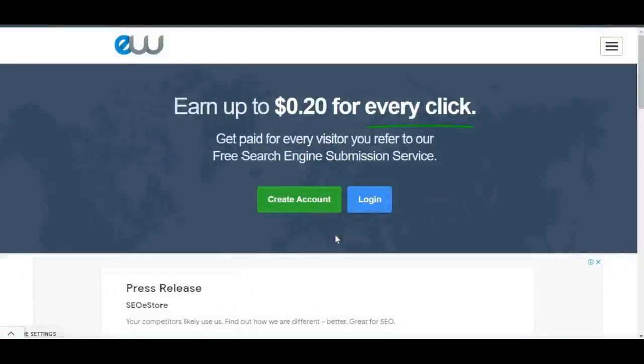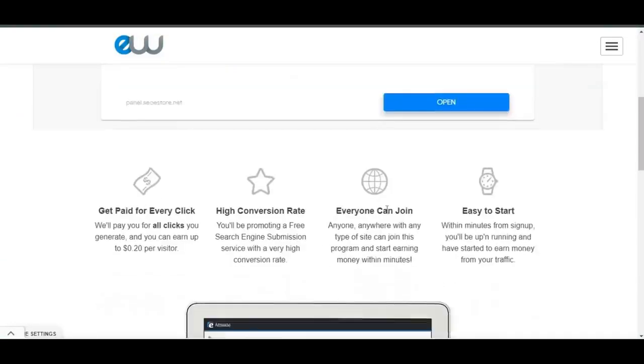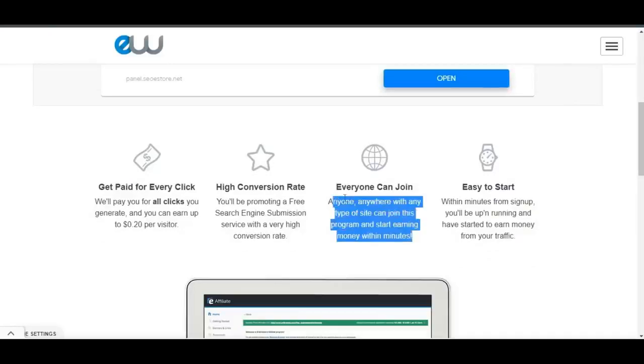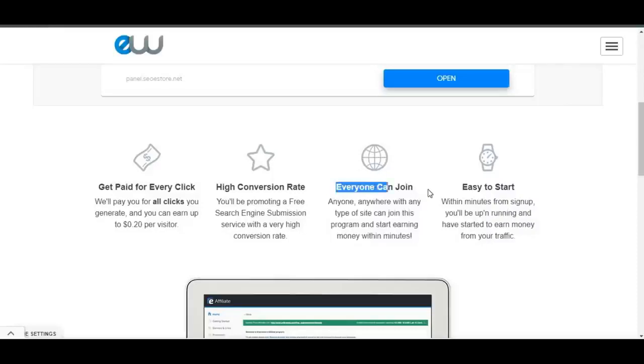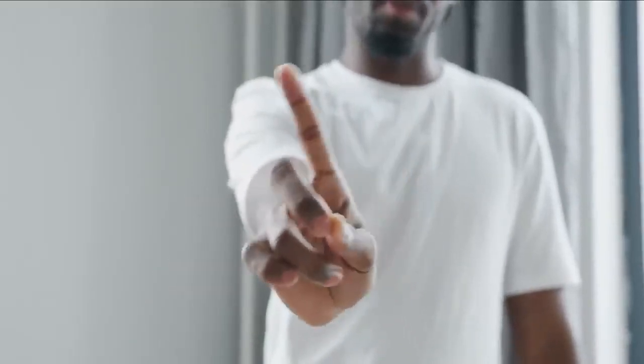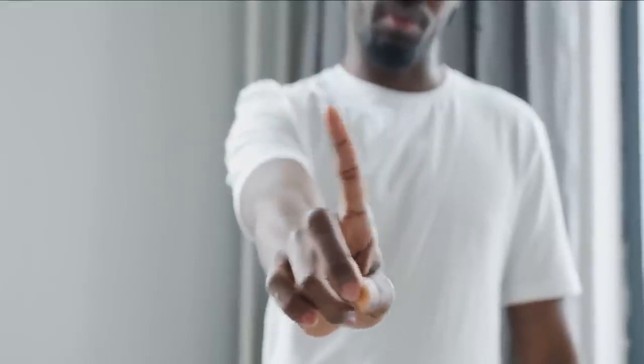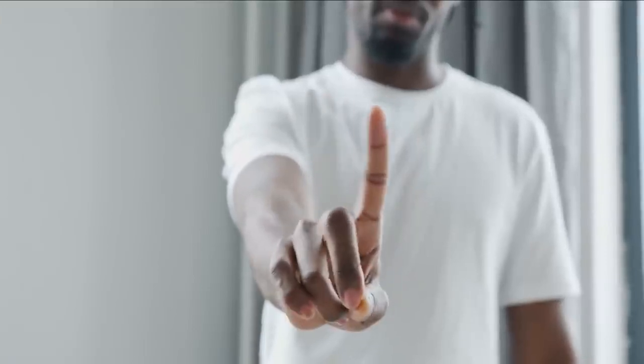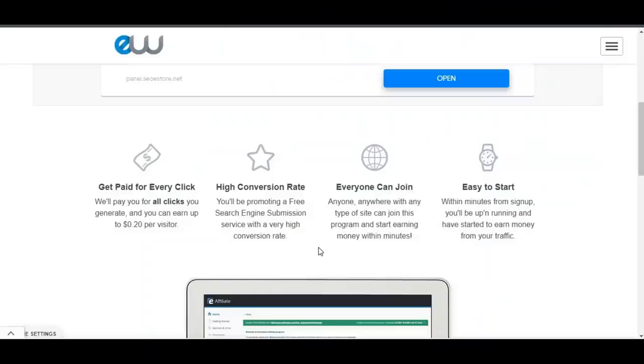So, first and foremost, let me show you that this works globally. Anyone from anywhere can join this website and start making money in minutes. Yes, it's open globally, and you won't have to sell anything because you'll be paid per click. This is not an affiliate scheme, and it is not a link shortening service. Individuals will not be required to join up for anything, nor will they be required to spend any money. All you need to do is collect, and that's it.